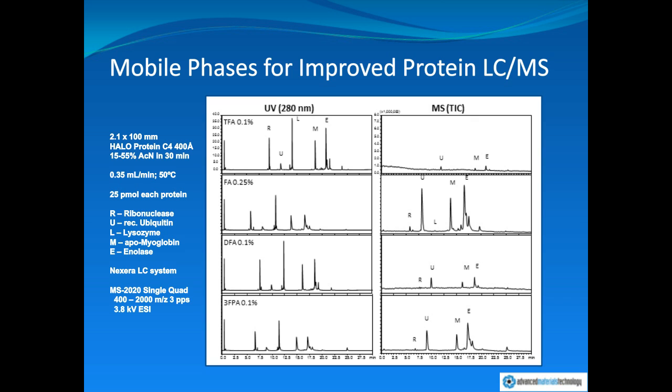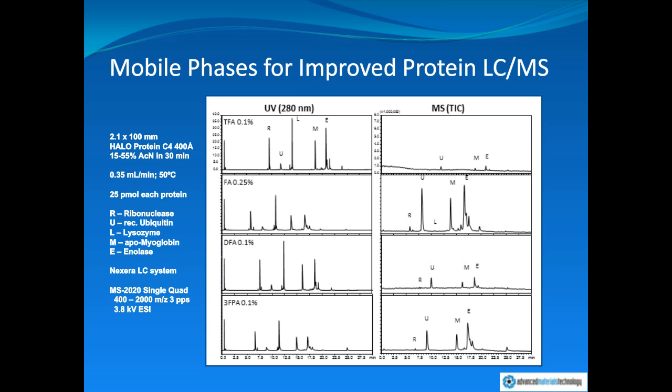The bottom panel shows a slightly different fluorinated acid. So the net effect is exactly the same as what we saw for peptides, which is formic acid works absolutely the best for ionization, trifluoroacetic acid the worst. The best for chromatography is trifluoroacetic acid, and formic acid is actually the worst in terms of peak shape and peak width. Difluoroacetic acid sits in between. The ionization suppression is greater with difluoroacetic acid than you get with smaller peptides.